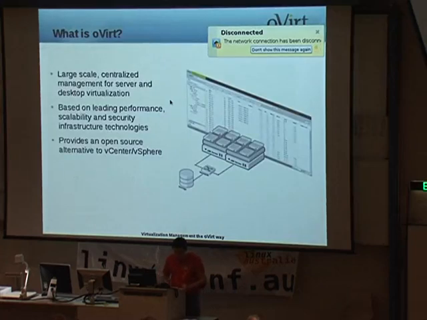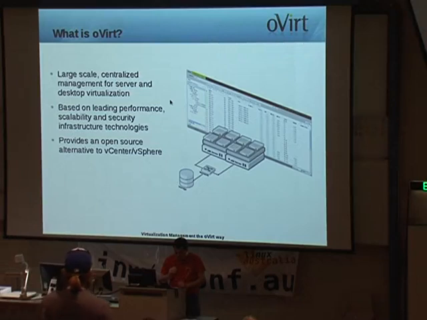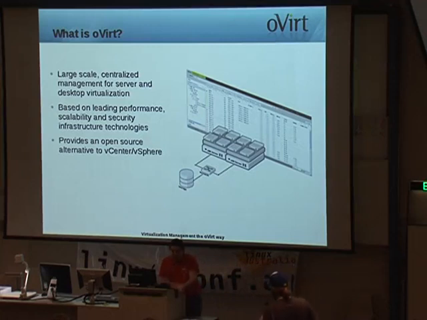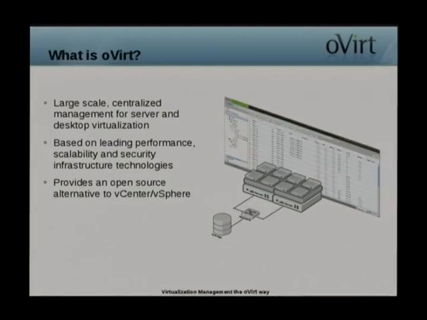Okay, just a little bit about me as well. I've been working with virtualization technologies for the last 6 years, including VMware, Xen, KVM systems, and for the last 2 years I've worked with Red Hat as a technical writer for the cloud and virtualization products. I've been writing for oVirt and RHEV for about the last year and a half. My favorite part, which I'll get to, is the API. It's a REST-based API, and I find it very clean and easy to use, so more on that later.